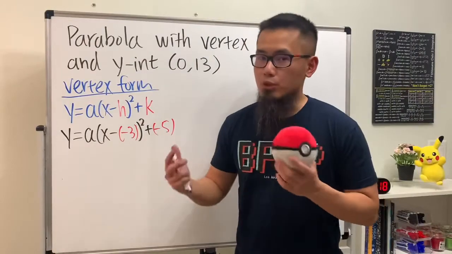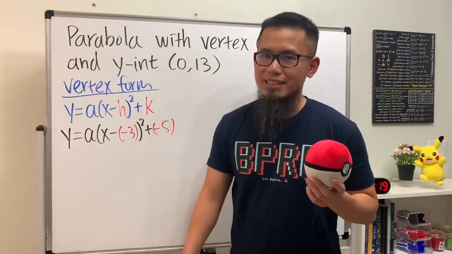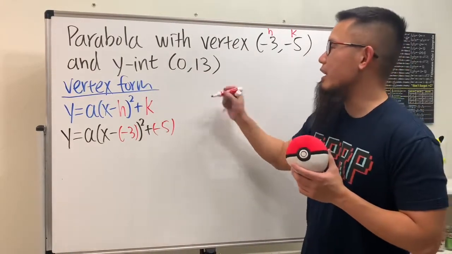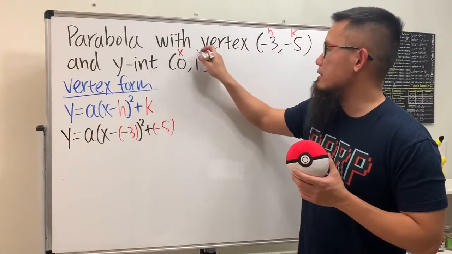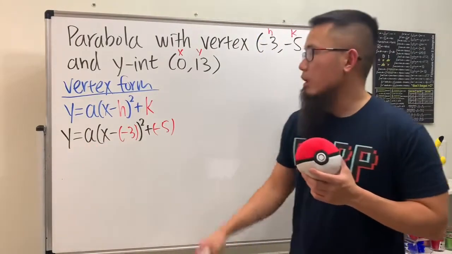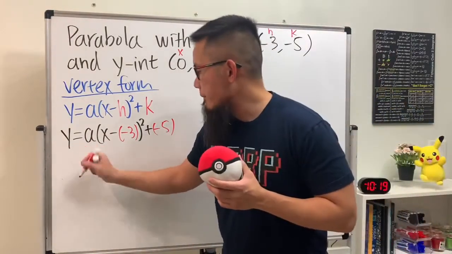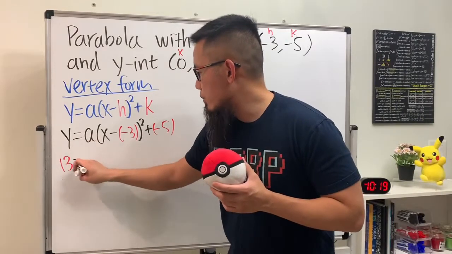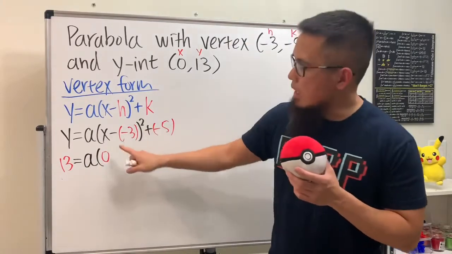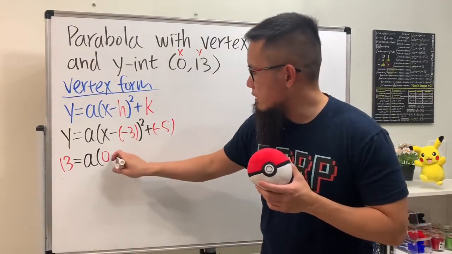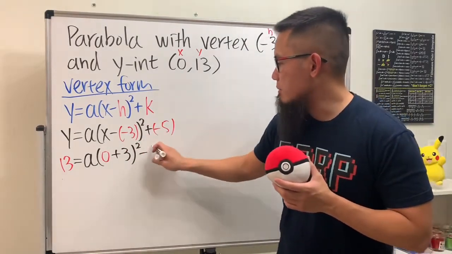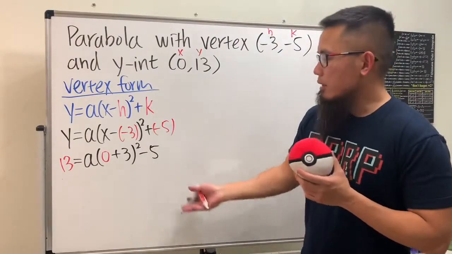We have this equation, but we still have to find out what a is. How can we do that? Well, this is the time that we have to use the y-intercept, because this right here tells us this is the x value and this is the y value. We can just plug in, and then that will help us to find out what a is. So 13 is going to be for y, and then we have this equal to a we don't know, and then 0 for x, so I'll just put that down. And notice that we have minus times minus, so that will give us plus, and then the 3 here, and then square, and then plus a -5, it's the same as just -5. Okay, so now we can just solve this equation.